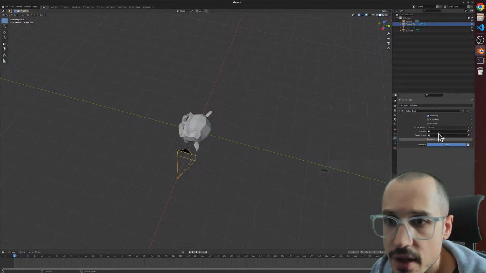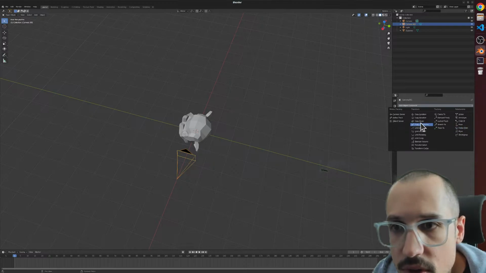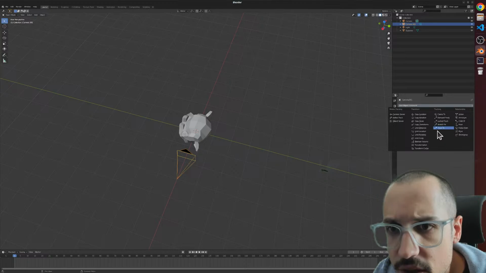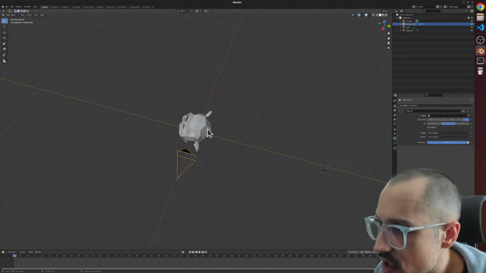Right, and no, that's not what we want. Like a track 2, clamp 2, limit location, limit scale, transform cache. We want track 2. And the target we want is the monkey.